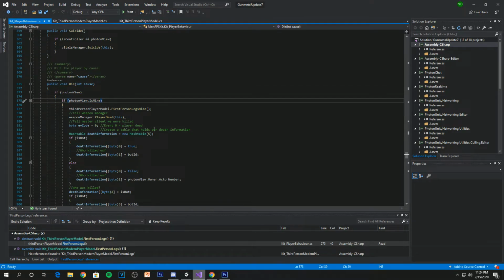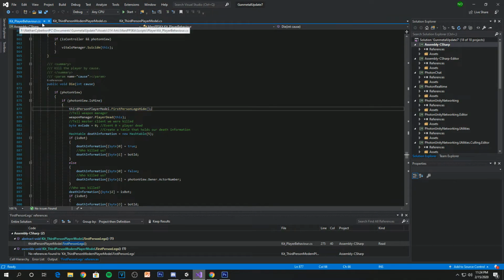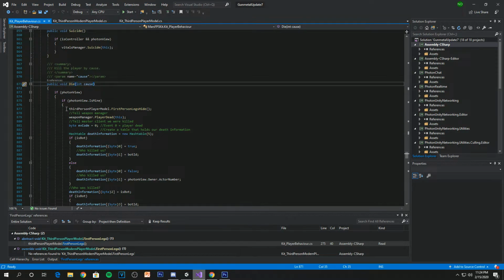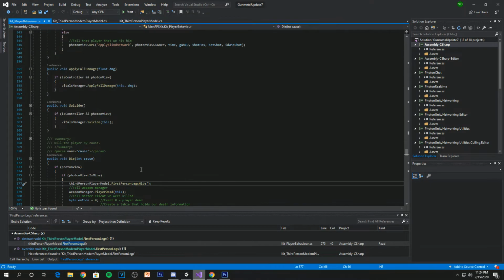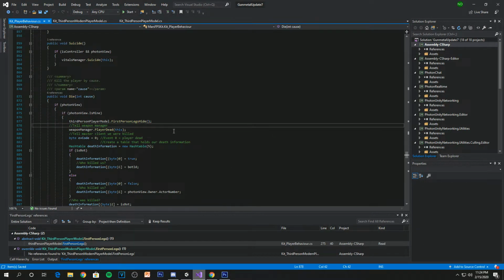If photon view.isMine, I called, this is in the player behavior script, find the die function, line 871, I called third person player model dot first person legs hide. And this hides our legs whenever we die so that they don't just stay there or we don't see them in our own death cam. And that's going to basically clean up the legs for multiplayer.